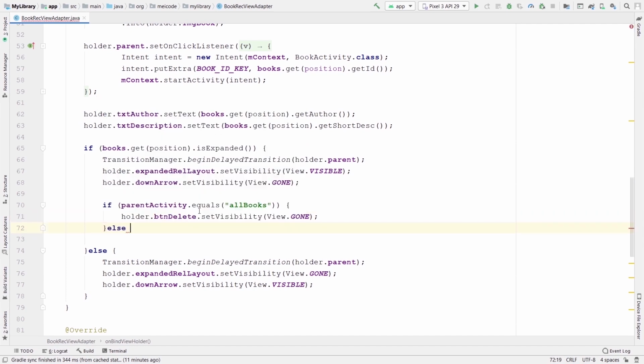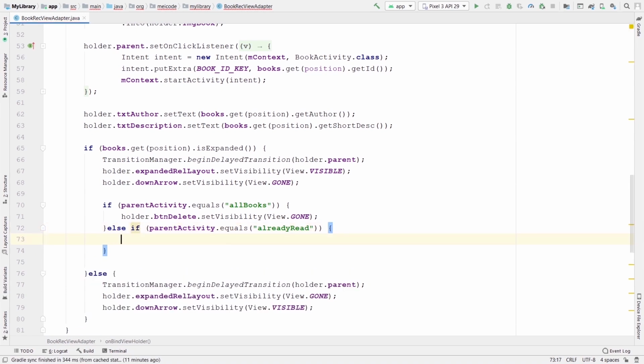Let's write the other cases. For example, let's say else if our parentActivity is equal to alreadyReadBooks. If that's the case, we are going to delete this book from the already read array list. Instead of this if statement, you can also create a switch statement. First of all, I'm going to write the whole if statement, and after that, we will write the logic for each case.